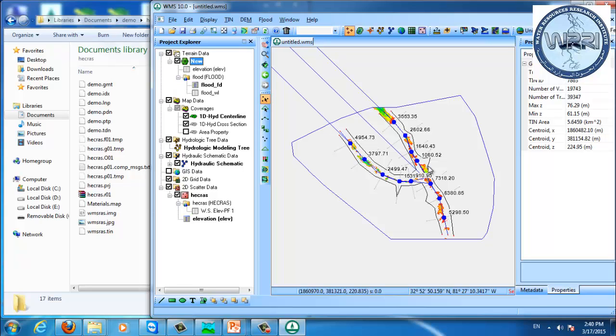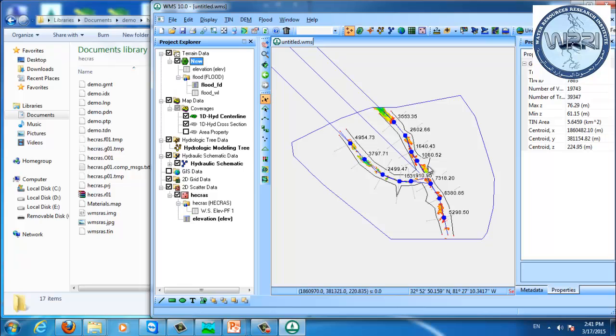So for each point on your TIN, WMS looks at each point and tries to find the water surface elevation points that are closest to each vertex. If the water surface elevation points are above that ground, then there's flooding.